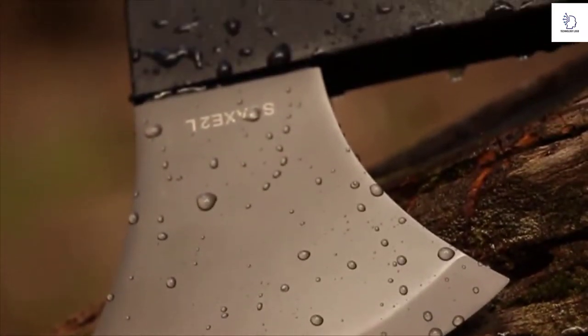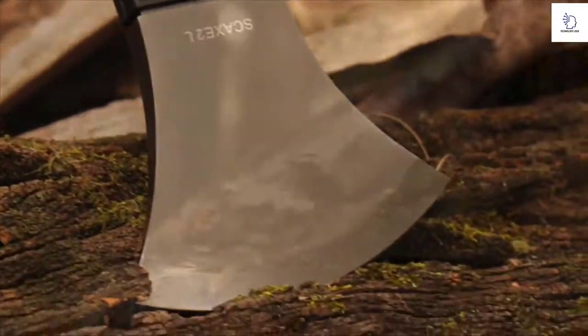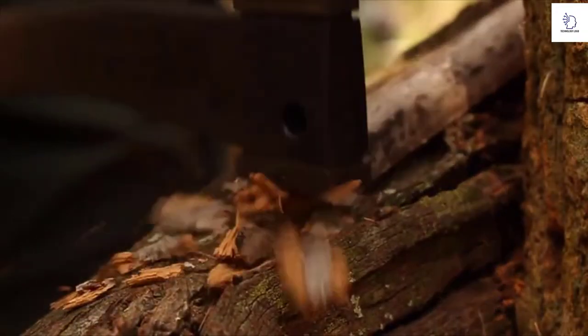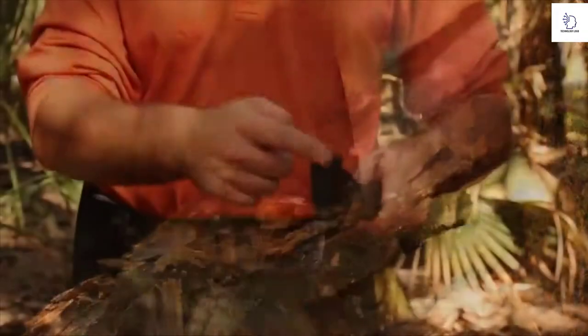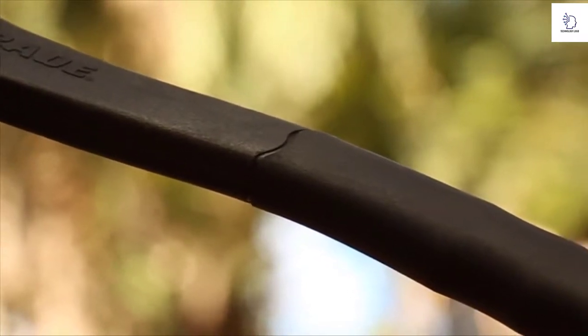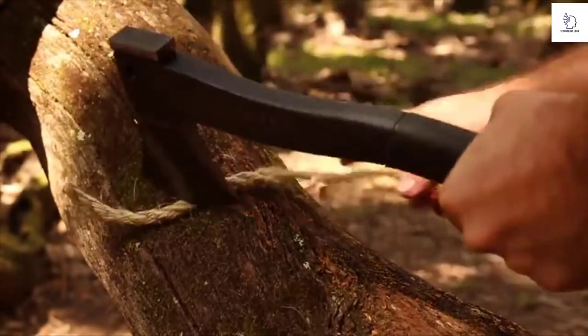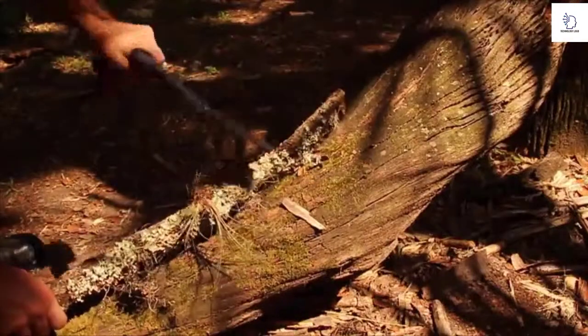Coated in titanium, the axe's head resists corrosion and has edge-holding stamina. The pommel is designed to provide exceptional crushing power. The head is fused onto a black glass fiber-filled PA handle, culminating in an ergonomic black TPR rubber grip, affording a choice of various hand positions to accommodate whatever chopping task is at hand. The higher the grip, the greater the control. Lower your grip for power strokes.